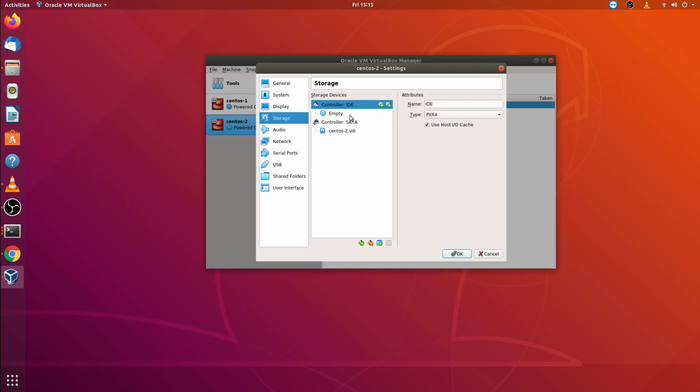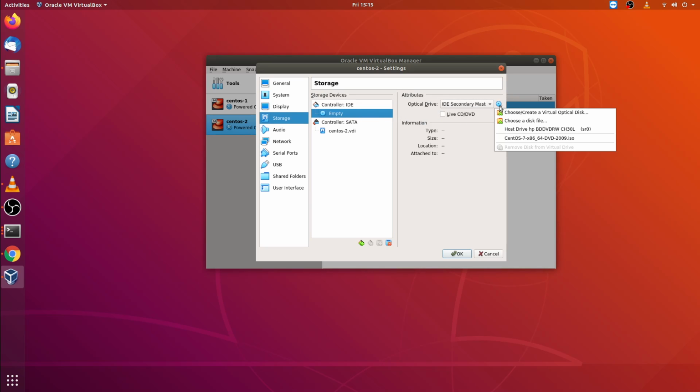Then the other thing is the other settings we need to set up the VM, right? Set up the operating system ISO. I already downloaded the CentOS ISO. CentOS is free. You can search for CentOS download, and they will guide you to the page, right?